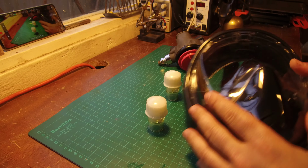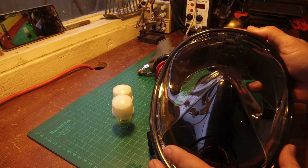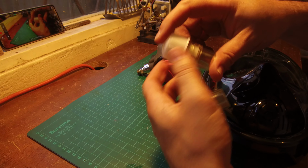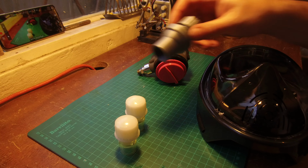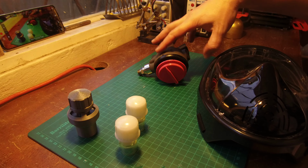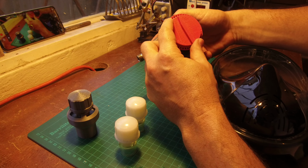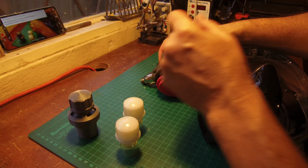So what we need first is these three things: a full face snorkeling mask, some PEEP valves. Don't worry about it, you can find these at a hospital. If you don't have them, I'll provide some other solutions like this 3D printed one. I'll give you the files, message me. And this second stage scuba diving regulator valve.